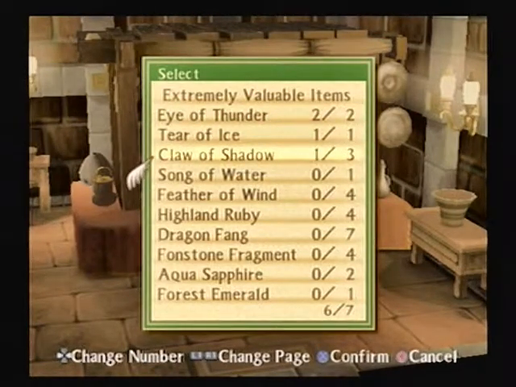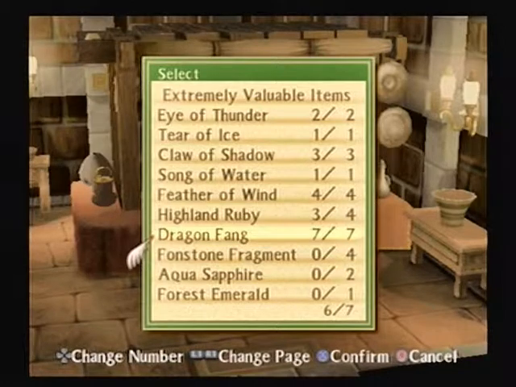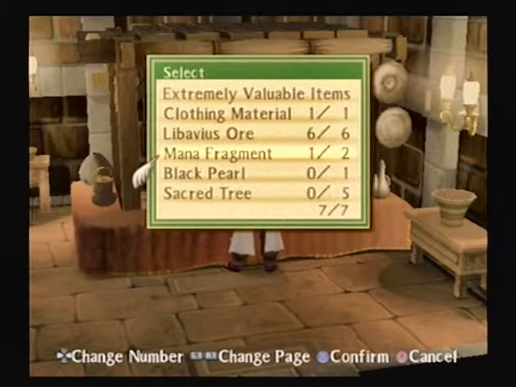How can you have an Eye of Thunder? I don't know. So I want to hand in three of those instead of all four. Same there. Just handed one of those. Four still, huh? Ooh, extremely valuable items.